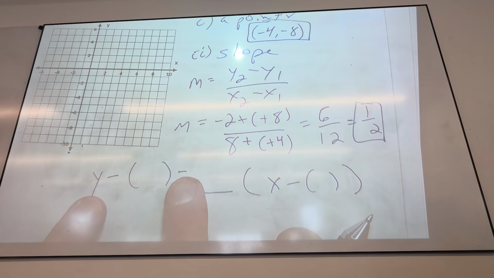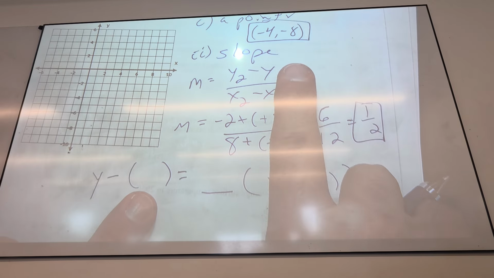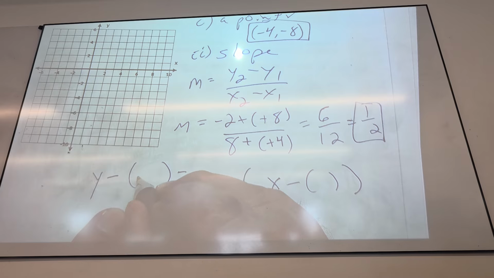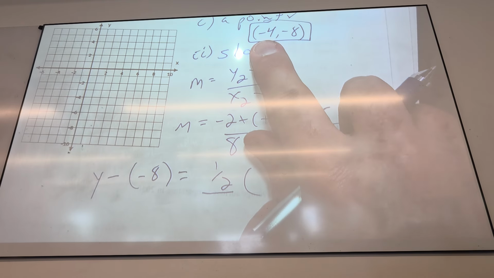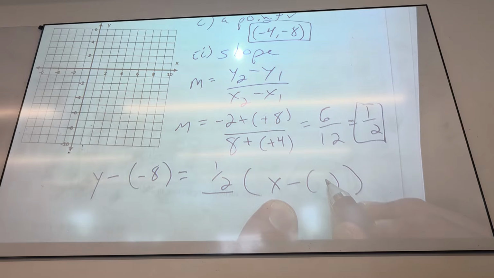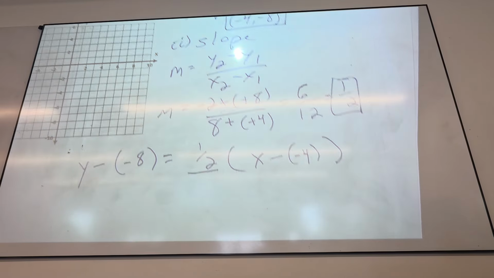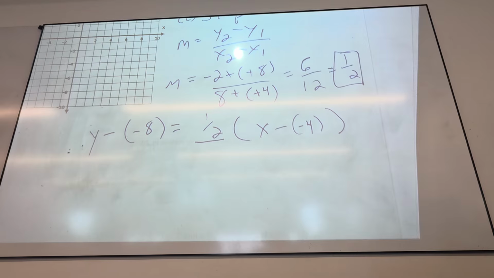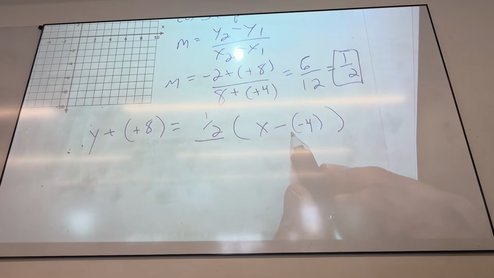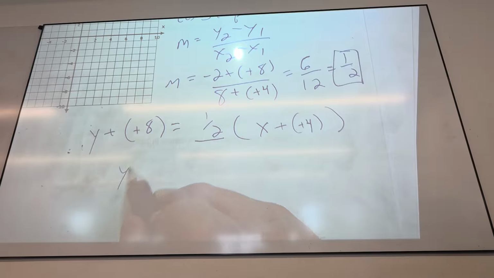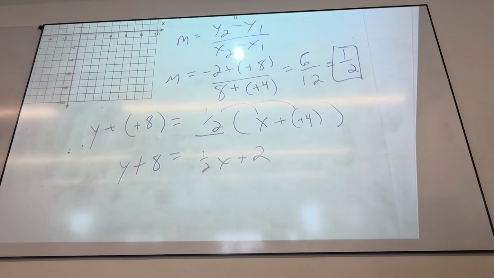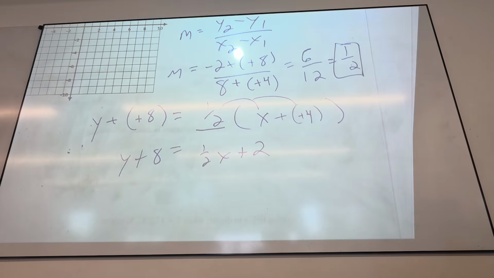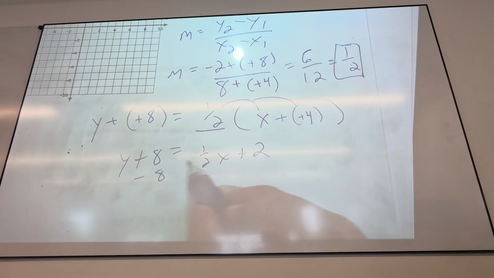So putting stuff in, it'll be y minus the y piece equals m times x minus the x piece, right? I did just say I was going to use the other point. I will in a second. So it becomes plus 8, that becomes plus 4, if I distribute the 1/2, and then my last step is subtract 8.